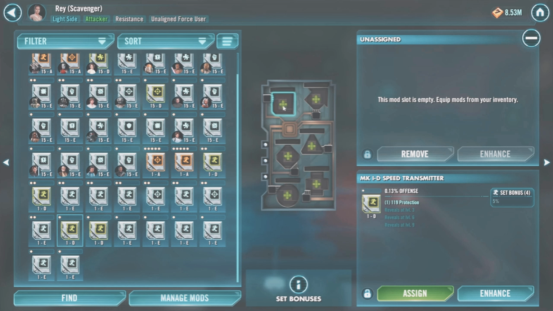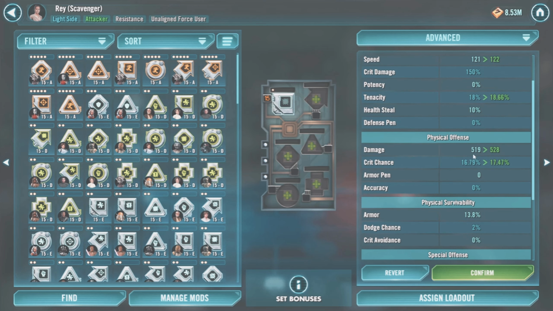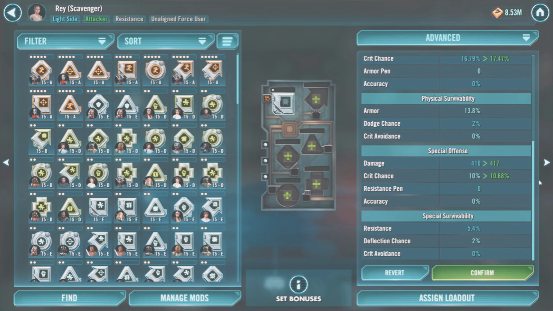Now let's try this one. Let's say this one, where I've maxed out, and I'm going to click on it. Watch this. Don't click confirm yet, but look at this. You can put one mod in, and it's going to increase my health. Here, it's going to increase my speed, my tenacity, my damage that I deal, my critical chance, which may not apply, like with a healer. The crit chance probably won't mean anything. But you can see what changes just putting one mod in.